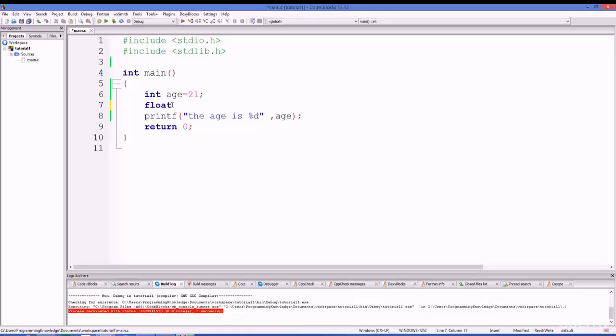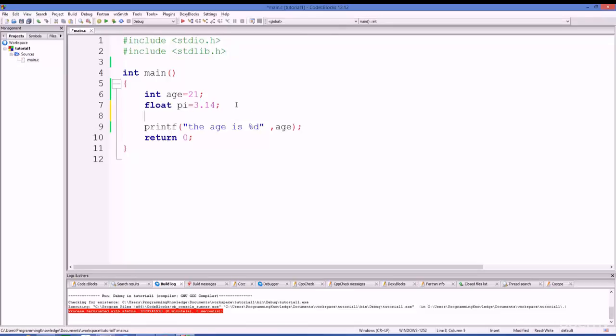Float you can use to store floating point or decimal values. For example, pi has the value 3.14, so it's a decimal value, and you can store this decimal value using the data type float.